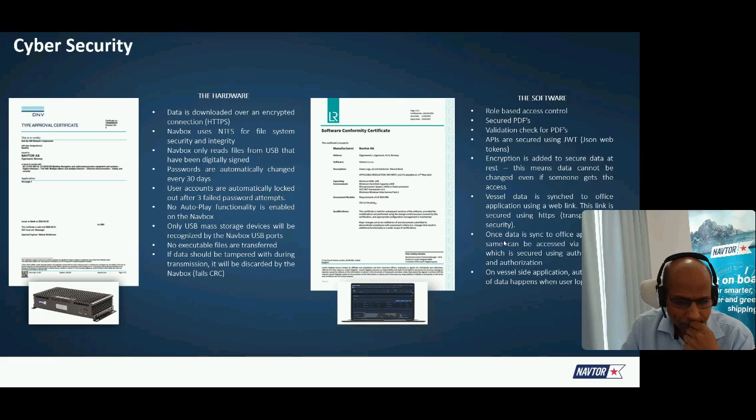Another quick question, if we have time, I can just take up, is more on the cybersecurity part with respect to how we take care of that part. That's a question which we keep getting. So we do have a cybersecurity system at NAVTOR, and we have a vision statement which is to approach cybersecurity in a very adaptive, holistic, and proactive manner.